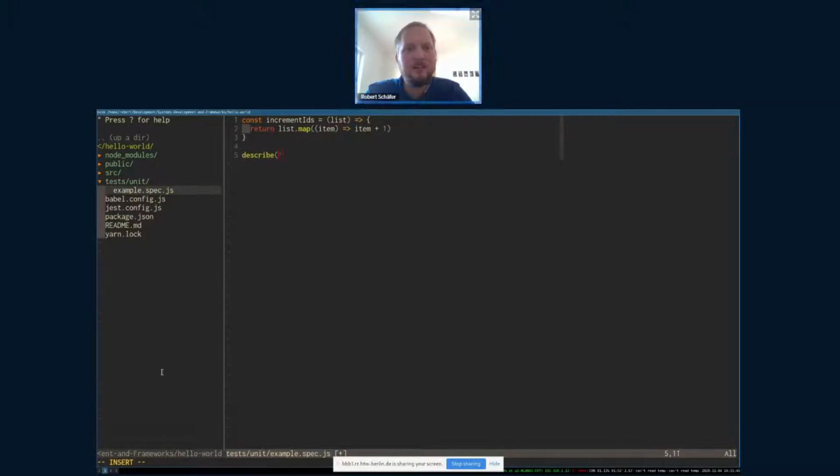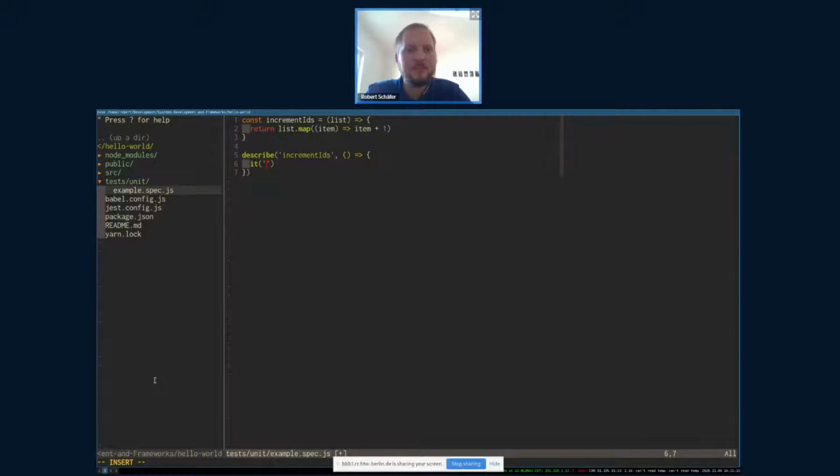What I like to do is I try to start with what I'm testing. Like I'm describing what I'm testing. In this case, I'm testing the function called incrementIds. And then I give it a callback, this one here, which is then wrapping my test cases. A test case can be written either with test or with it. This is like a global, which just knows. And then I can describe what it should do.